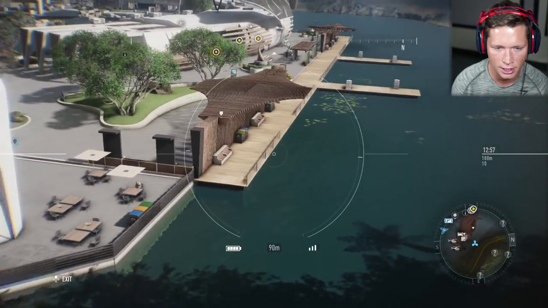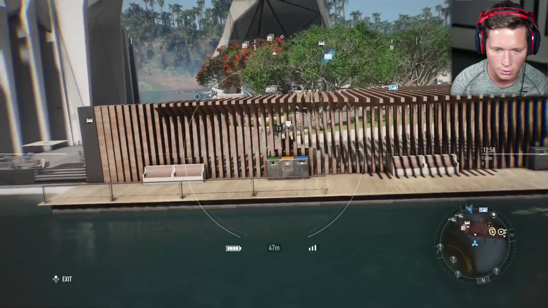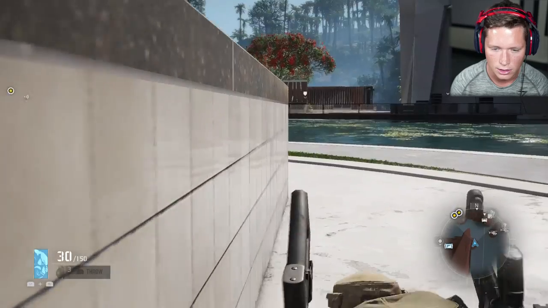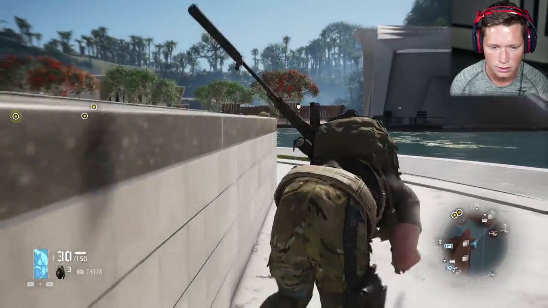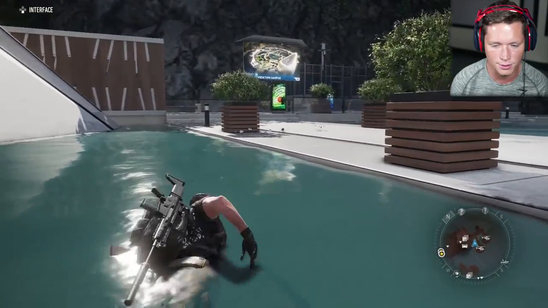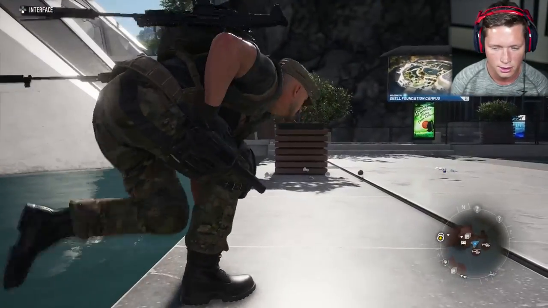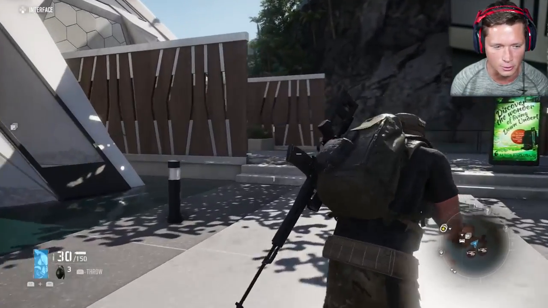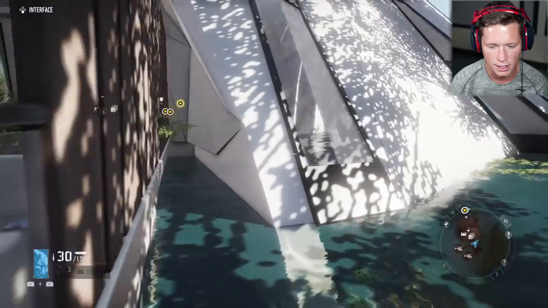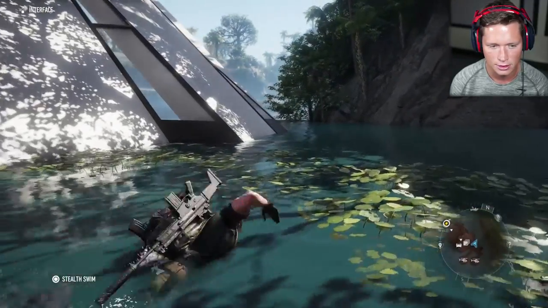Can we hop up there? We've got this brute here that we're gonna have to worry about, and then we could sneak in that door. I'm thinking that's our plan of attack. So we're gonna start by swimming back this way. Let's hop up here. Dude, if this brute catches us though, we're gonna be in big doo-doo. That is not gonna bode well for us. We're gonna swim on around.